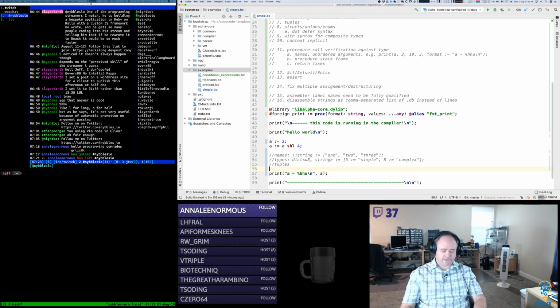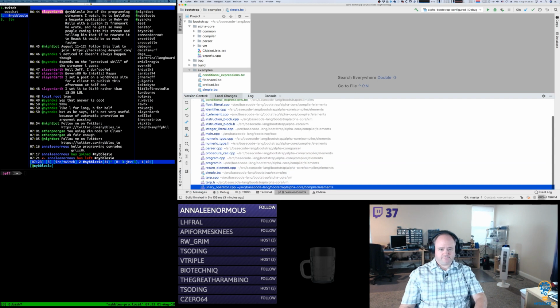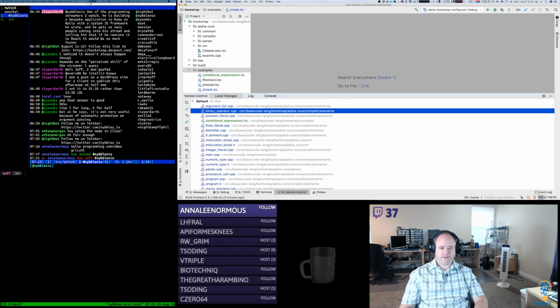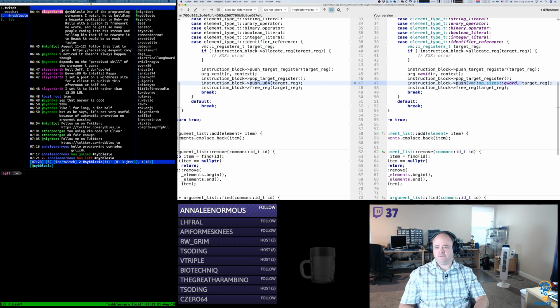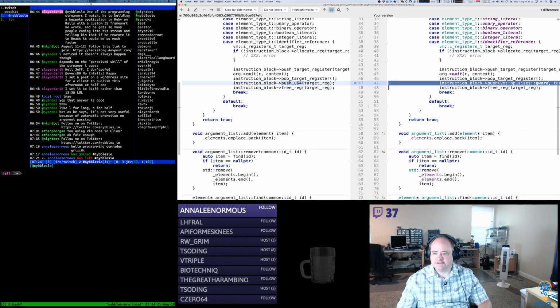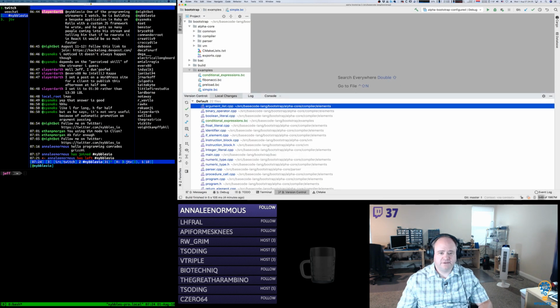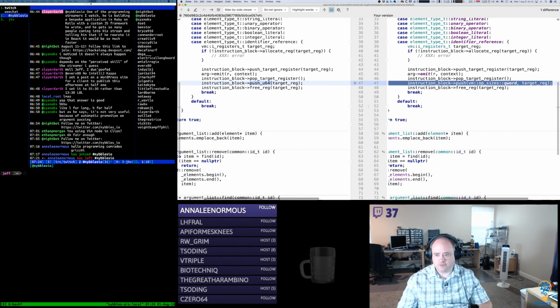So, all right, let's look at the old code and see what we got. So, argument list. Right, so I started refactoring instruction block. I used to have, at the public API level, a lot of these instructions broken out by type, and it's kind of inconvenient to have it that way. It's easier just to pass in what size you want the instruction to be encoded against. So on argument list, I changed that. Now even this is not 100% correct.